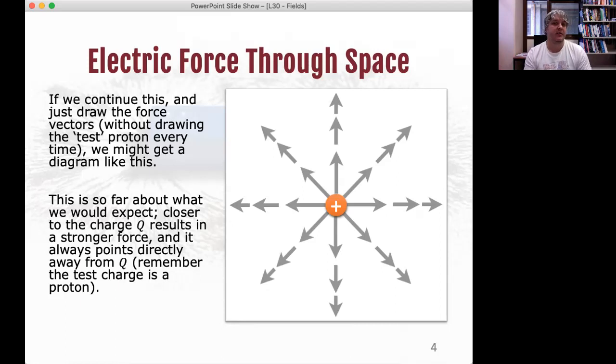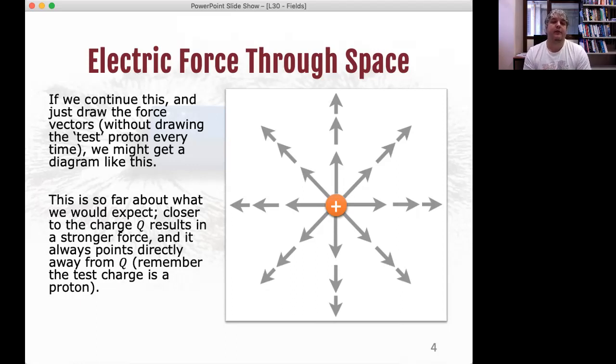Now remember that these are just example vectors. There is of course a force anywhere you put the particle. You don't have to put it exactly at one of those spots. You could go and put it anywhere in the universe, as I said, and it would experience a force due to this charged particle with Q charge on it. But because we can't draw infinite numbers of vectors in our little diagram, we just choose a sample of them and we try and keep it symmetrical and keep it clean. And so we get something that looks sort of like that diagram there.